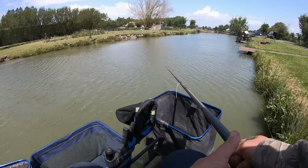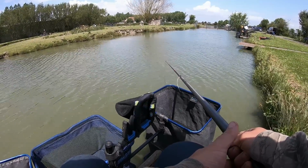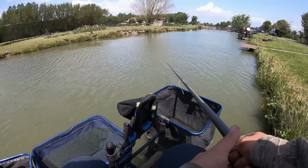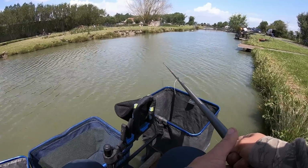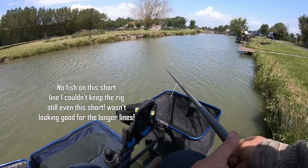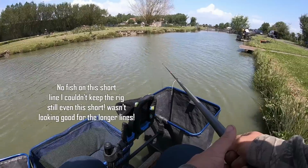So I recently fished an evening match a couple of days ago here at Acorn. Started doing this and I caught really well, but it was an evening, so totally different time of day. Didn't film it because it rained on me all day, and I was drenched, but I didn't frame in the end. I was on peg 7 and there was lots of better pegs in, so I struggled.